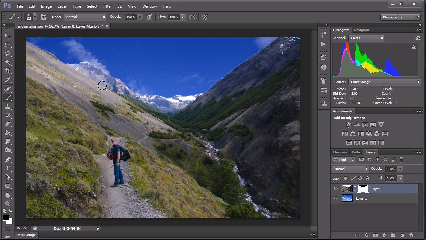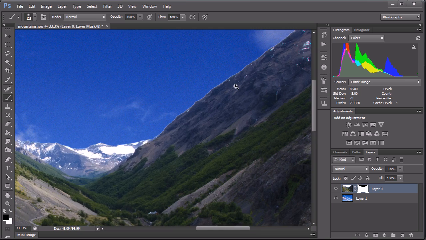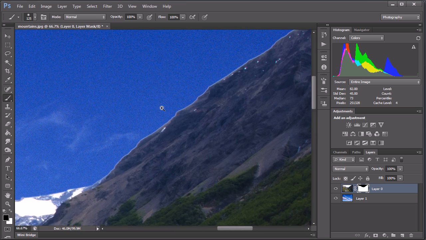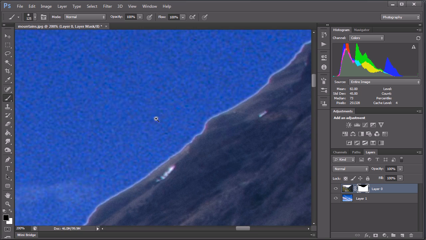Now what I want to do is get a brush, and this brush is probably going to be fairly satisfactory to begin with, and I want to zoom in on these mountains here, and I want to work on fixing up the edge here. If I get a brush that's going to be a bit too big, I'll right click with my mouse with the Control and Alt keys held down, and I can adjust the size of that brush, and now maybe a little bit smaller than that again, and I'll leave it with the soft edge.